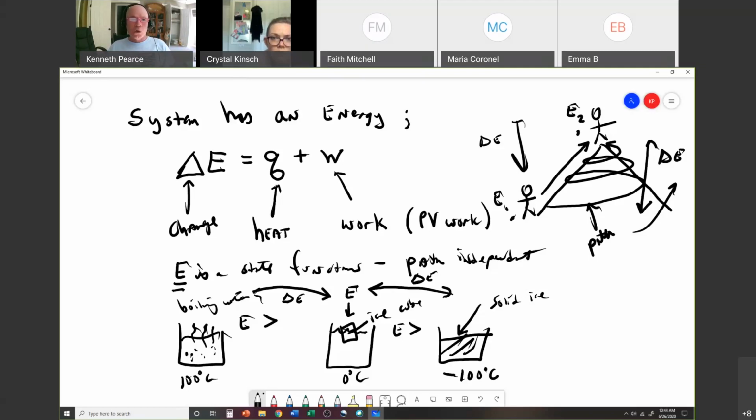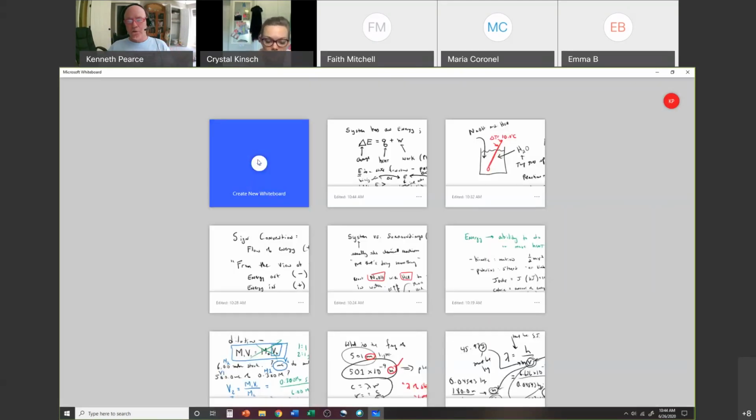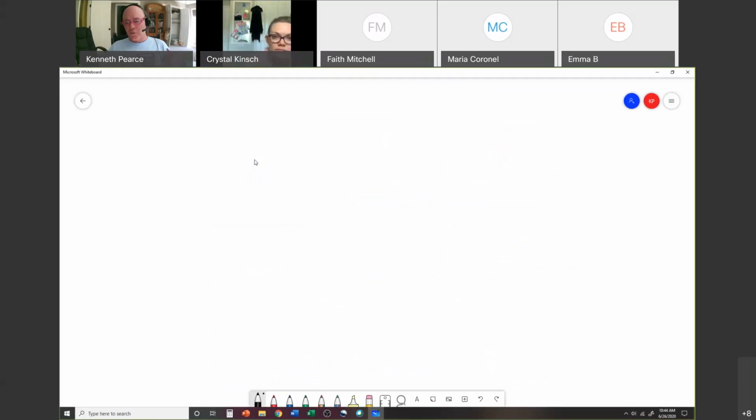Okay, so we have heat and work. Now, getting back to the sign convention, which we started out with, we said if energy is going in, then we're going to say it's positive, and if energy is going out, that it's negative. We have to keep very straight as far as the sign convention. Okay, so we say energy out, we're going to say positive, and energy in, we're going to say negative, and we're going to give these special names, by the way.